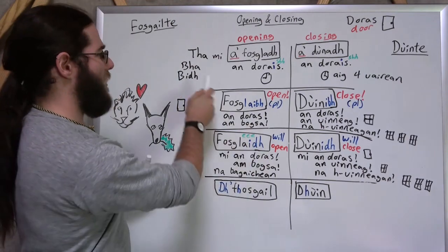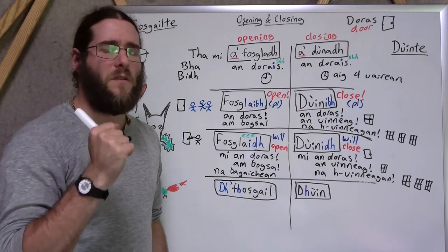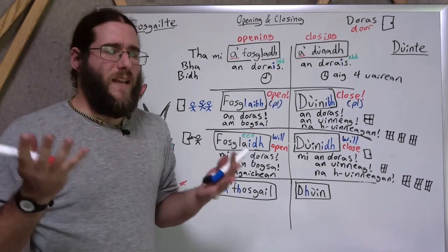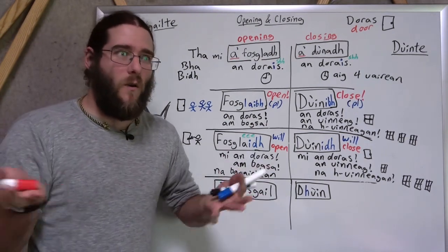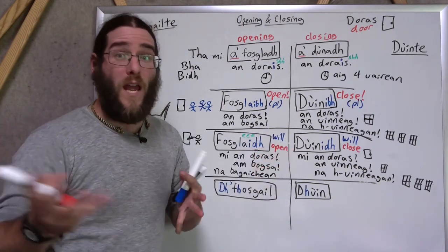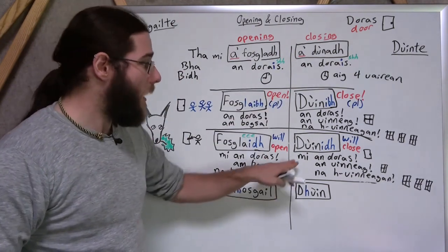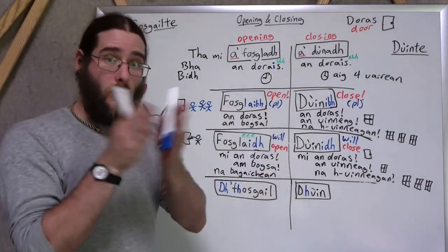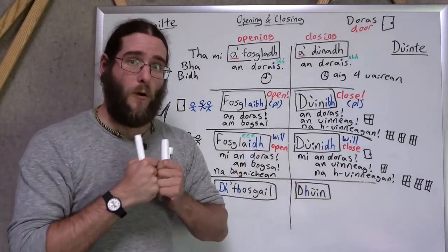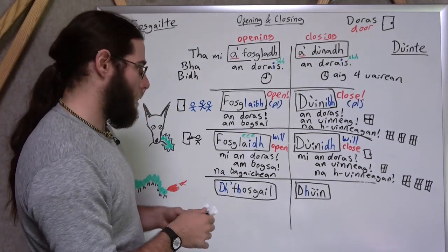Again, we could come back up here and use be. Be me a fosklug na hunyakin. I will be closing the windows. To me, it feels like, so what? Great, hooray. You will be closing the windows when? But if someone said, hey, close the windows, it's starting to rain. Okay, dún ye me na hunyakin. That feels like a nice, appropriate response. Gleva. All right, we're doing great here.